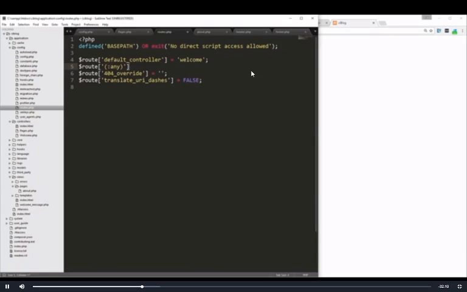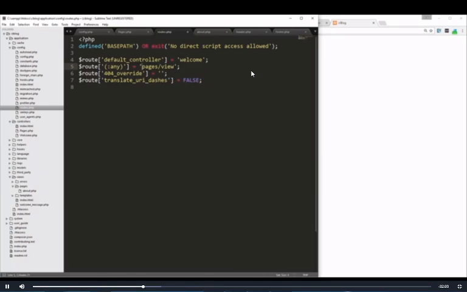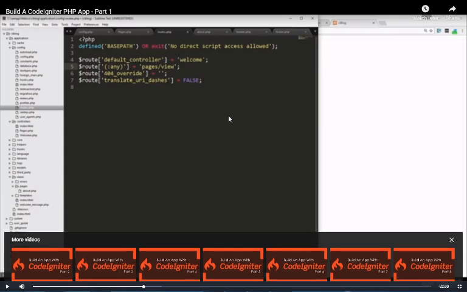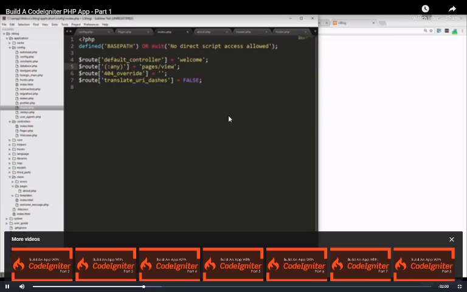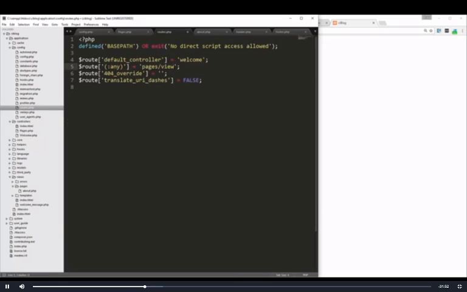Alright, and then we want to set that to go to pages/view. Now remember, if we don't pass in a page such as above, it's going to call home by default, this right here, home. Alright, so it'll look for home.php, and that's what we're going to have to create. Alright, so let's go ahead and save that.